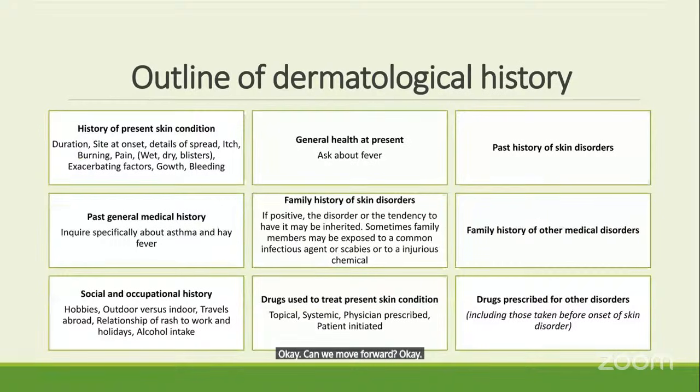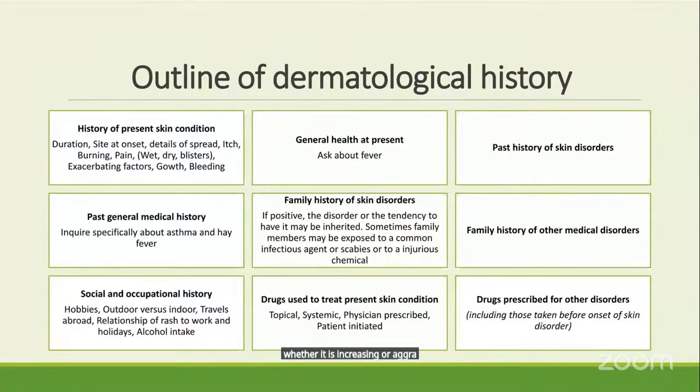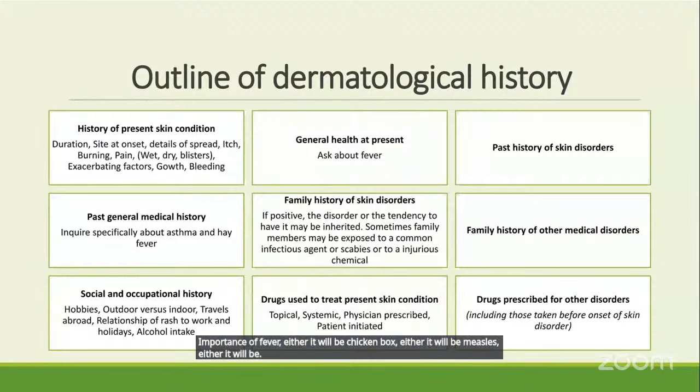So you want to check it now. History of present condition: duration, site, spread, itch, burning, pain, whether it is increasing or aggravating or not, bleeding or not. Fever is there or not. What is the importance of fever in skin condition? Either it will be chickenpox, or measles, or dengue.